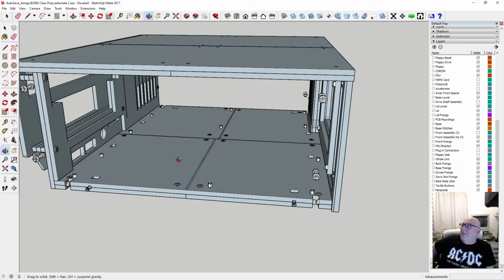So I can either reassemble it in another room. The problem is, the further I go up in this building, the hotter it gets. The summer's coming, so I'm answering my own question here. In the winter you go up, in the summer you go down to keep cool. Yeah, so I'll probably have to go down. Oh well, it is what it is. Yeah, it's a bit of a nightmare.